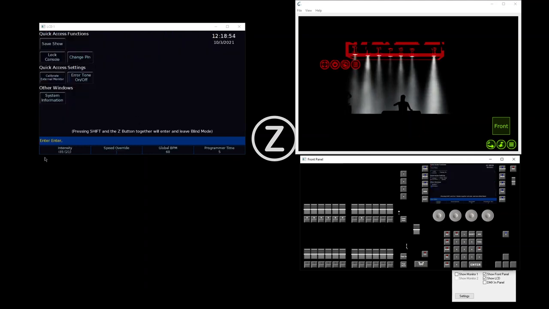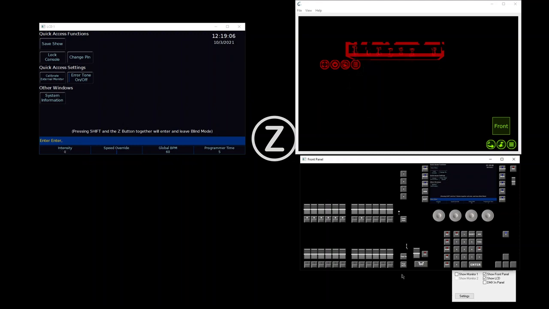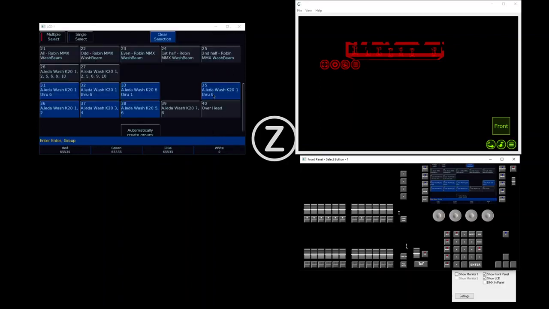That's what I'm seeing here in my intensity wheel. And instead, it is purely referencing the intensities in that particular group. Now, what that means is if I go and update my group, any cues that use that particular group for their intensities will also be updated. So let's do that now.